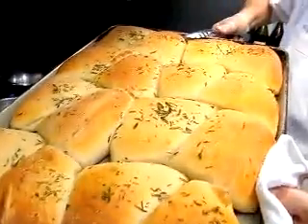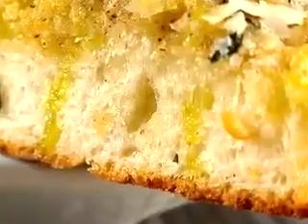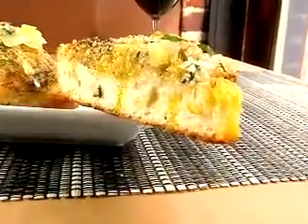You know why the garlic bread is good? Because we make our own bread here. We make our own dough. We make the bread every day, every morning. So when you start off with fresh made bread and then you put slow roasted garlic on it with really good olive oil and Parmesan cheese, it's just good.